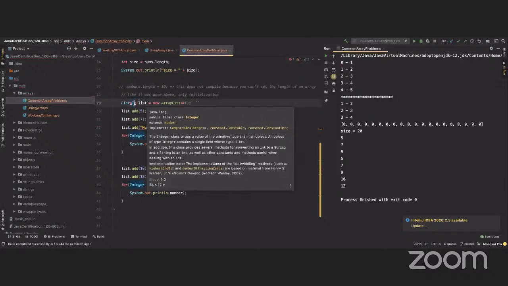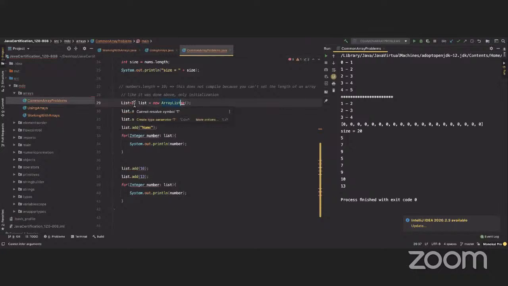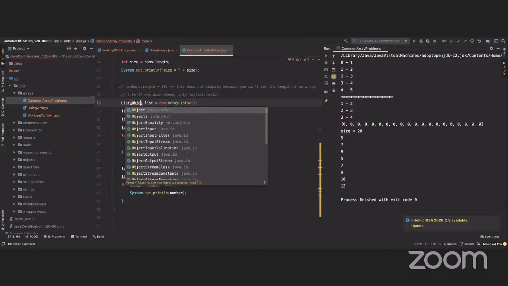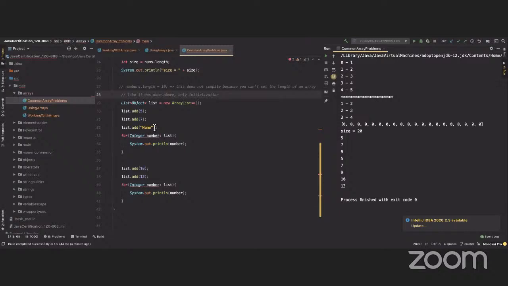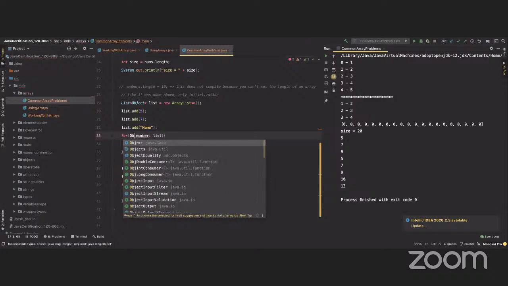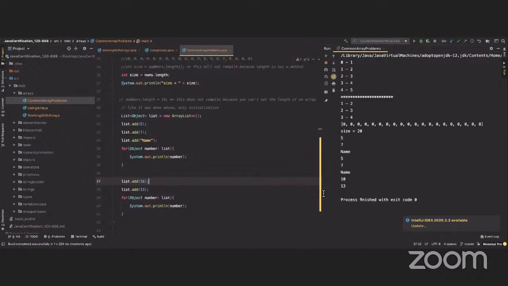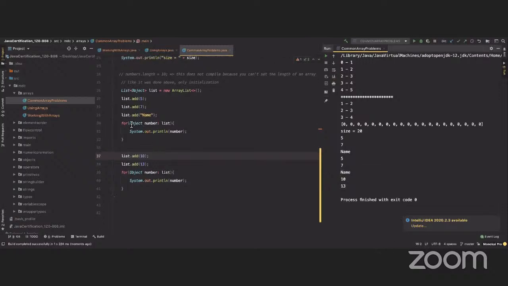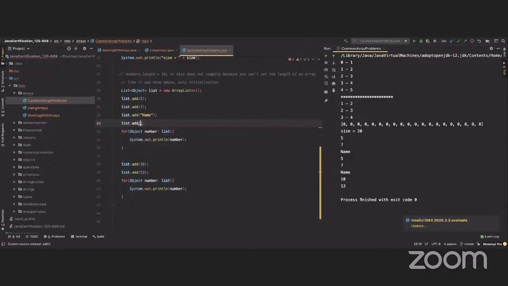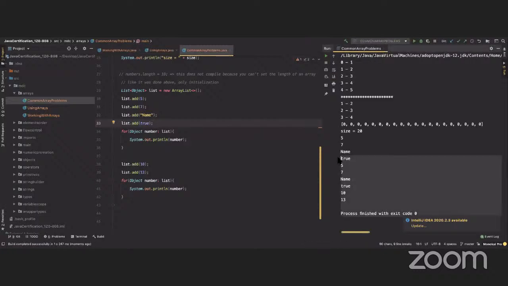Okay? But if I have an object, for example, then I can add this, right? Of course, I have to have something like this, object, and then object. And then if I print this, I get all the things that I need, right? Because Object is the class of all classes. It will cover everything, especially in the list here. It covers integers, names, booleans. So I can put here list add true. Still will print true. All right. A list is a tough guy. Okay.